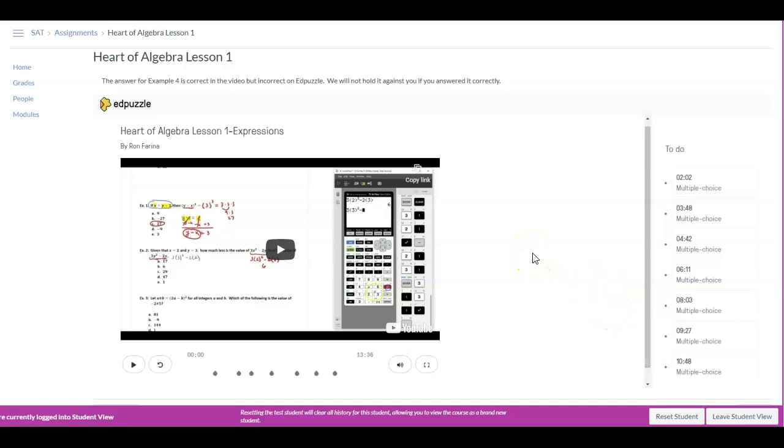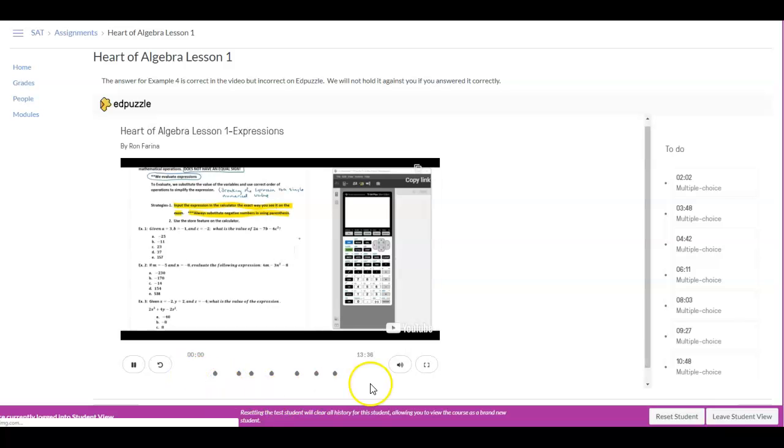So when you're in the packet, Heart of Algebra Lesson 1, you can click on each of these questions and answer. The first part of the video will go through a review of the topic. Once the topic is reviewed, it'll bring you to the first question in the packet.